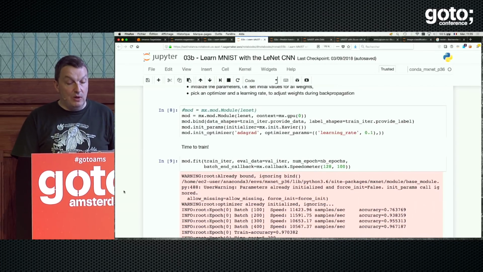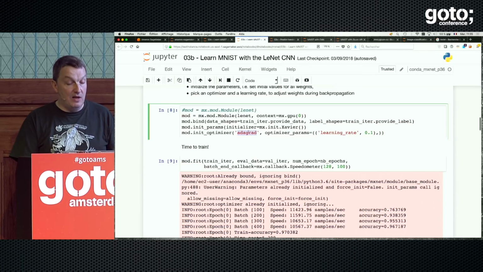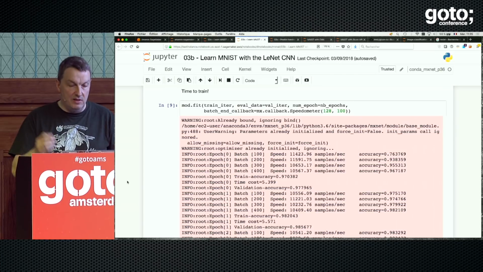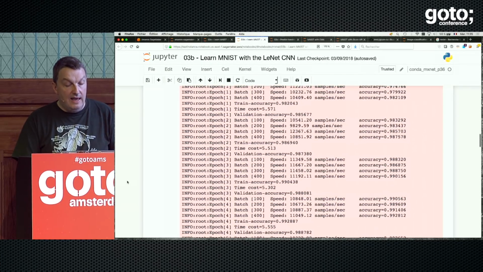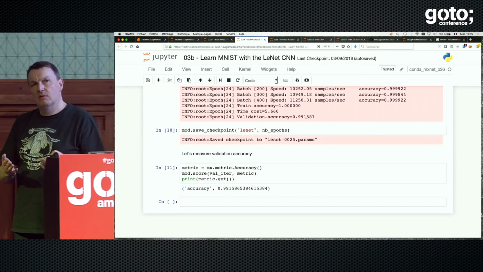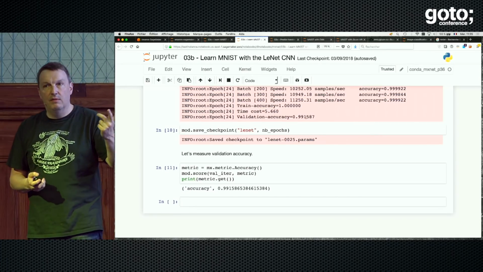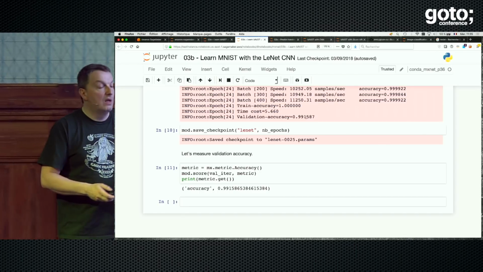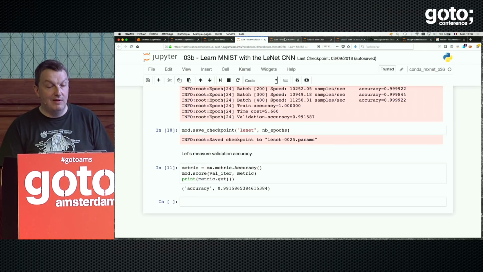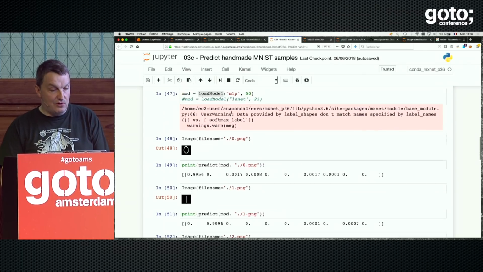We're going to train on GPU again. I'm going to use another optimizer. In the interest of time, I already trained. It takes a couple of minutes, no reason to waste them. And we get to 99.15, which is a bit higher than the fully connected one. But now we're careful, because we got disappointed before. So how about we try again?